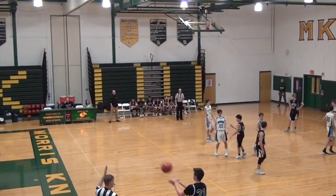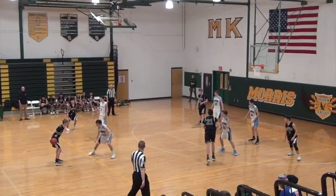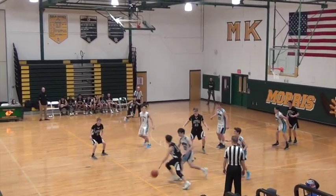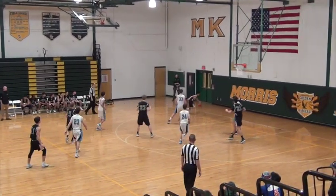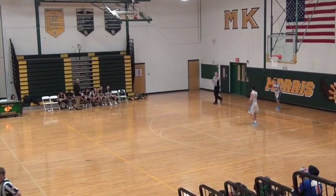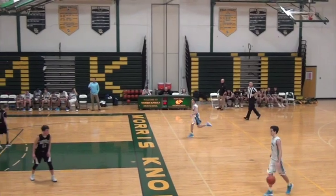You know, just as an observation, they've got size on us. A lot of positions. They're in 3-2. Turnover, Arena. Probably want to have a play to start the half.